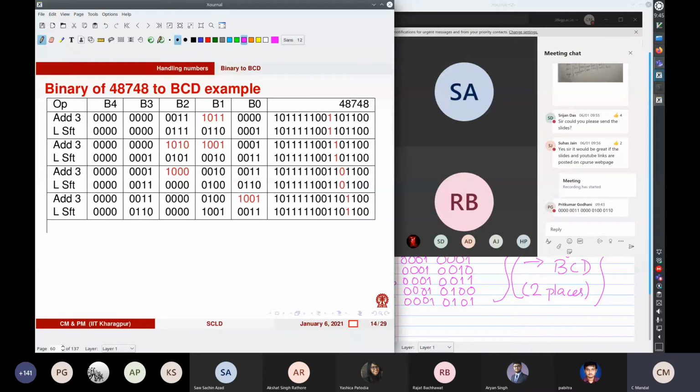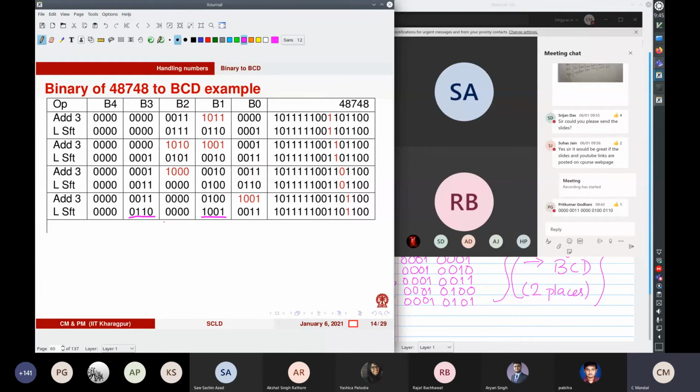Next step. As you can see, this one is 6, so it is greater than or equal to 5. This one is greater than or equal to 5. So you'll have to add 3 here, and add 3 here, and once you have got the result, you'll have to do a shift. Okay.